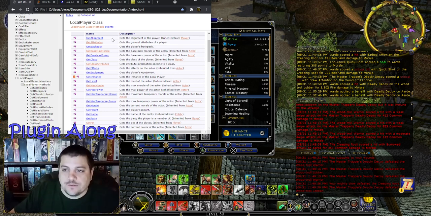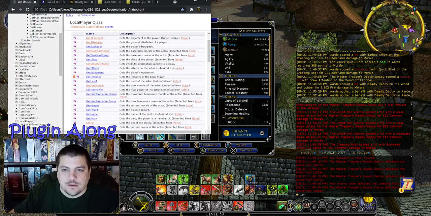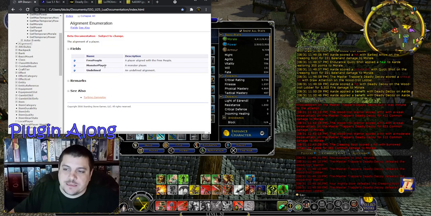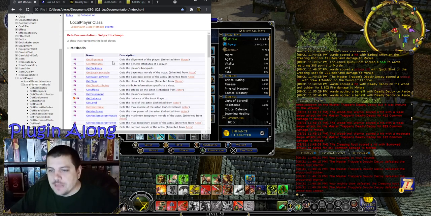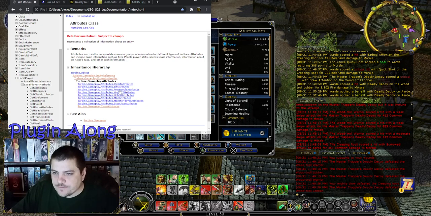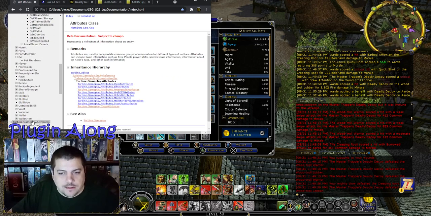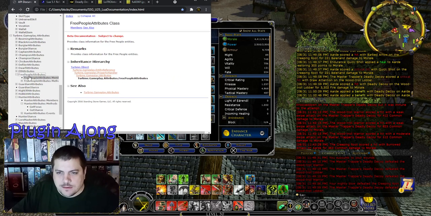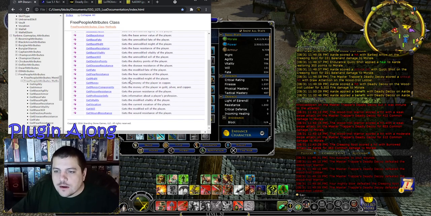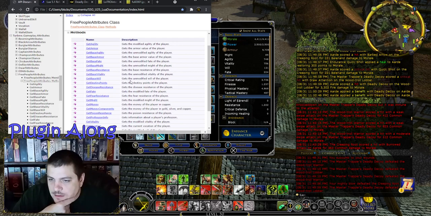And so I would scroll through. So what do we have? Alignment? Oops. Is that like Free Peoples versus monsters? You got me curious. Free people, monster, or... Yeah. Cool. Get attributes. Get the general attributes of a player. All right, what's that? Free people attributes. Not a lot there. Where are those? Okay. Anything? Oh, okay. So, agility, armor, base agility, base armor, fate, might, resistance, vitality, will.